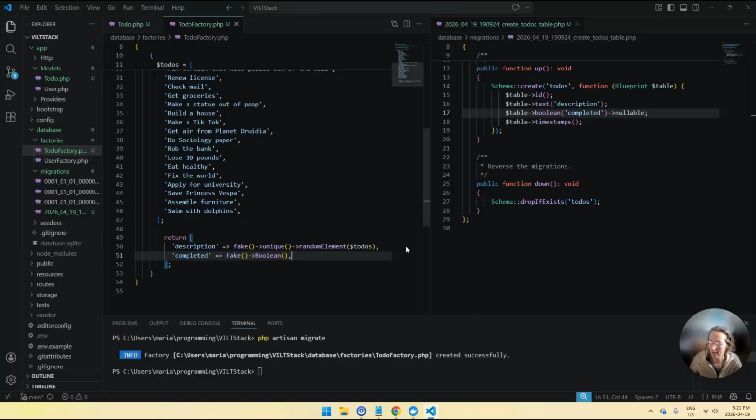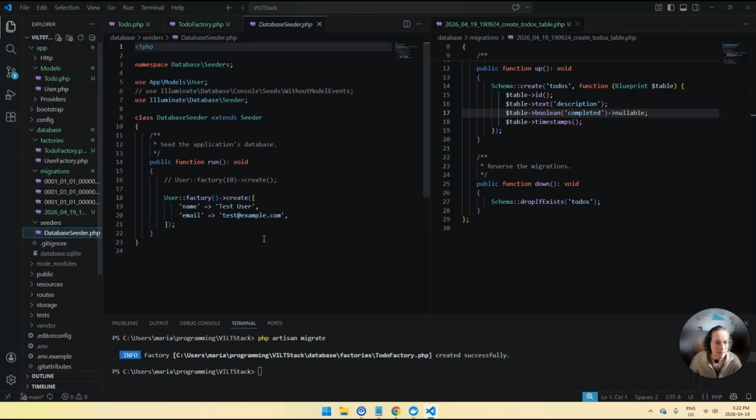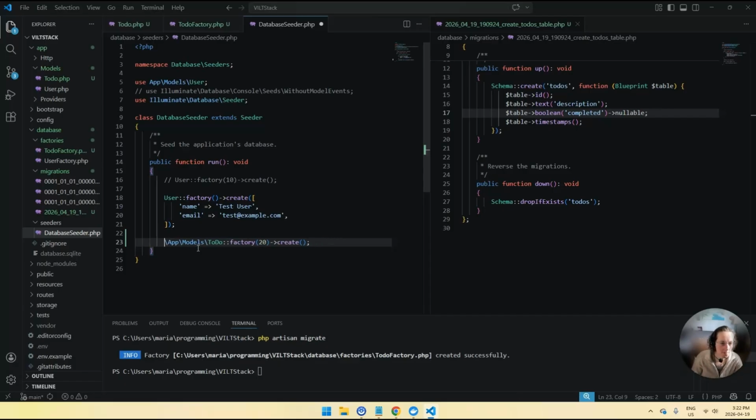Save that. Now this factory doesn't do anything yet. It has to be called in the file called DatabaseSeeder. Out of the box, it's already creating a test user. We'll also get it to make some fake todos. Save it.